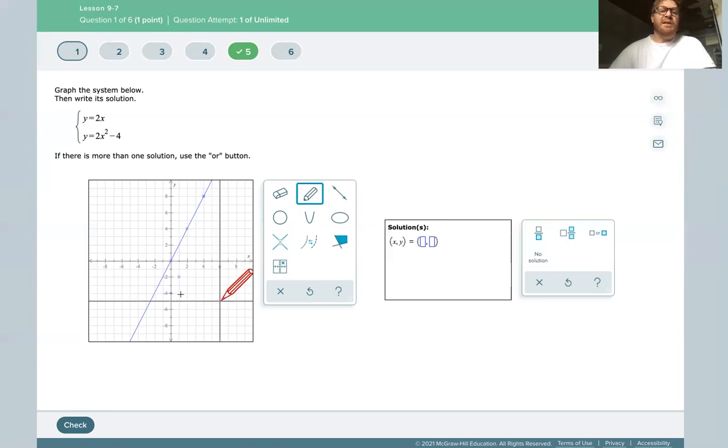Now what I'm going to do is I'm going to mirror them. So if this is my axis of symmetry right here, and I know that I'm going over 1 and up 2 to get to this one, I'm going to do the same thing over here. All right, and then we're going to do the same thing over here. I'm going to take this and I'm going to go over 2 away and put it right there.